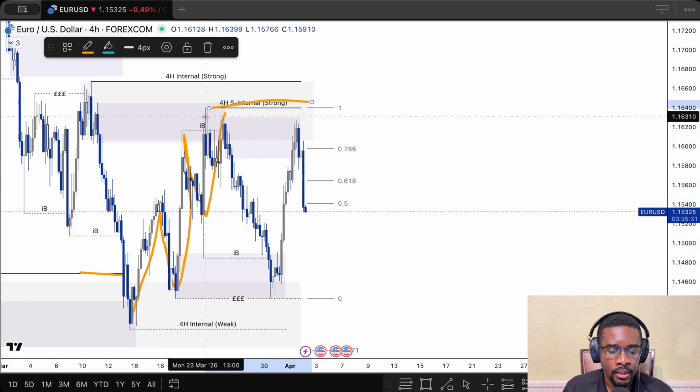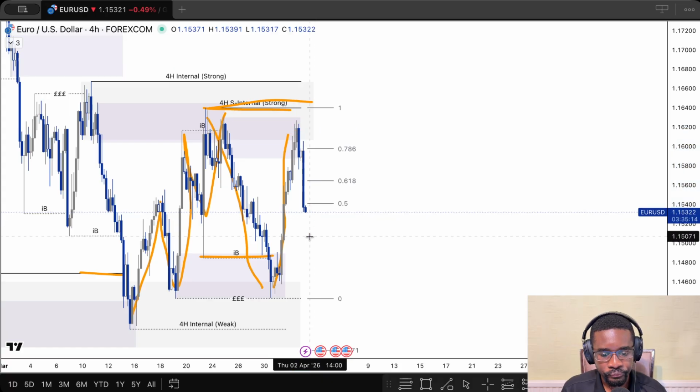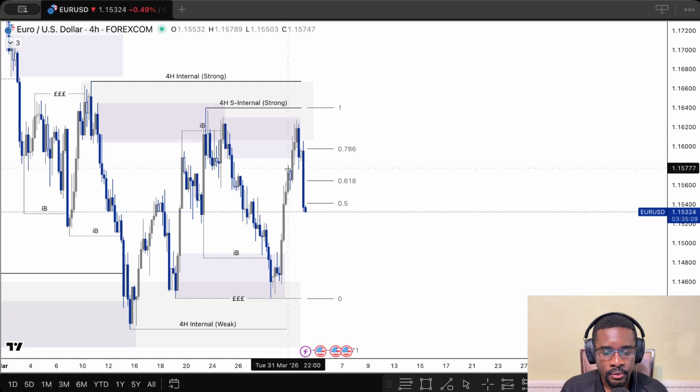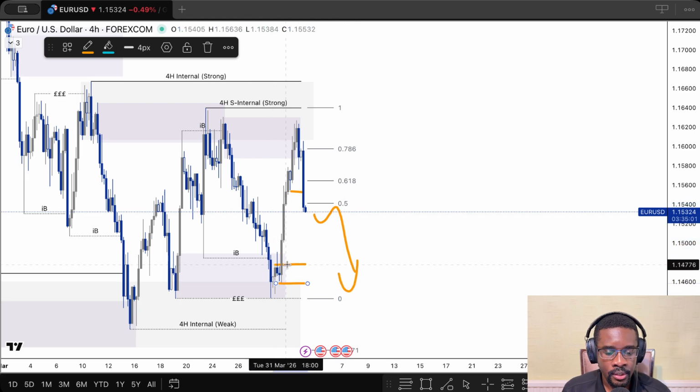Okay, it made this high and then broke this low. And then after breaking this low, we had another sharp push up to the extreme of this internal range. We mitigated the extreme of that internal range, and now we've had a sharp drop. With this fractal break of structure right there, that could be an indication that price is now willing to continue to drop, maybe towards these areas. Well, actually this area is likely going to be run over, because it failed to do its job.